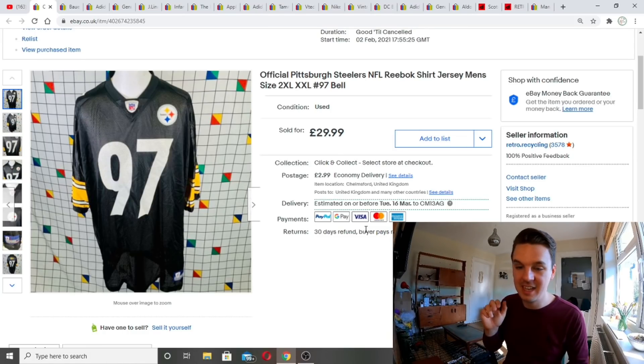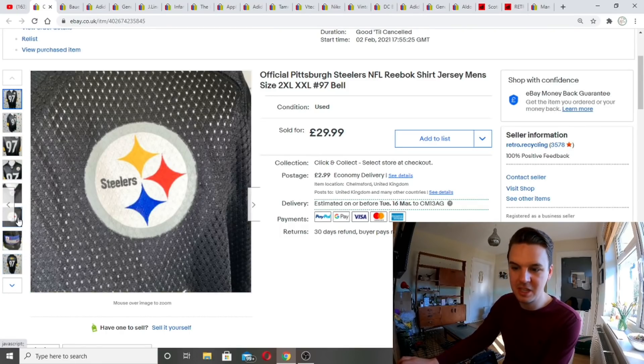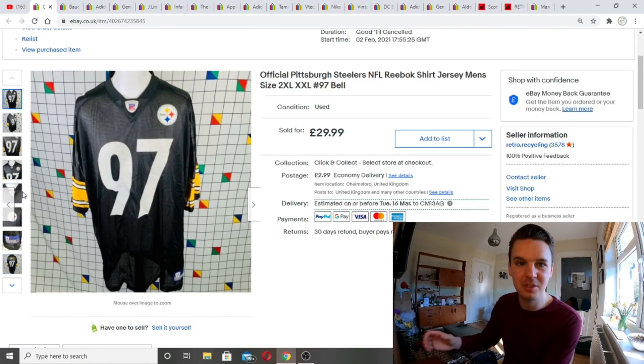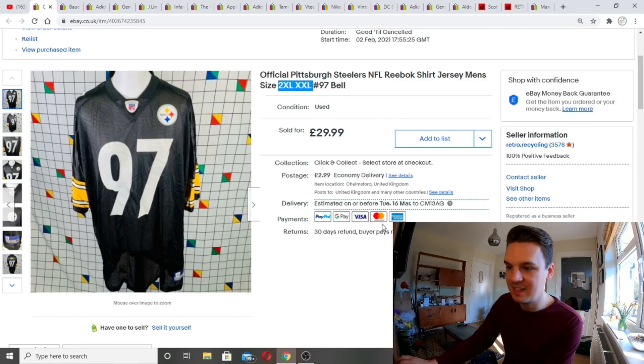February was very, very slow, and the next sale in these four bundles didn't come until the 7th of February. From Vault Vintage again — owes me 10 to 11 pounds as before. Listed on eBay and Depop, listed it for 20.99 but someone accepted an offer of 25 pounds 49 plus postage. This is the NFL jersey — the one with a bell on the back. Really nice condition; with NFL jerseys the numbers can start cracking, so look out for that. Big size 2XL, easy to pack.